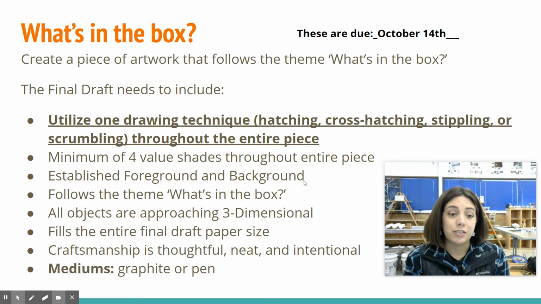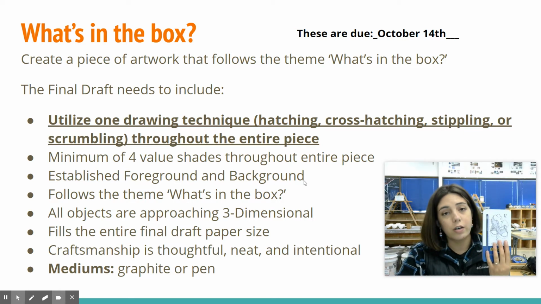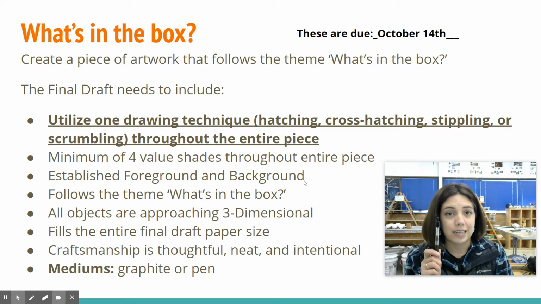The mediums, you get to choose which ones you want to do. You can decide if you want to use graphite or use a pen. The question that is often asked, is this in color? No, it is not. You are going to be working in graphite, so it's essentially going to be in black and white unless you are using pen, and the color of your ink is going to determine if it's in color.